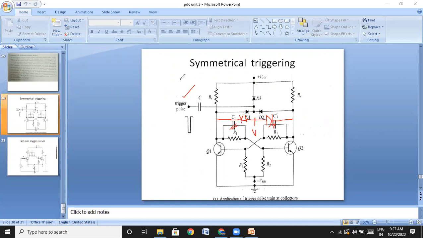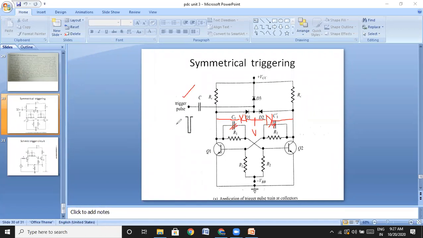That means for this circuit, we have applied a triggering pulse, we have applied collector catching diodes, we have applied speed up capacitors, and we have set all the parameters. Therefore, this circuit you can directly connect in the lab. And for applying the triggering pulse, you can use a function generator. Here you can connect a function generator.